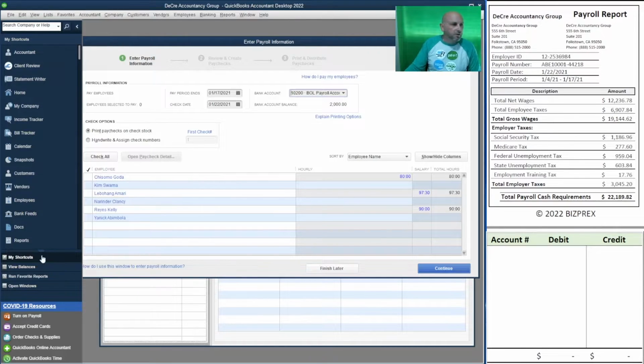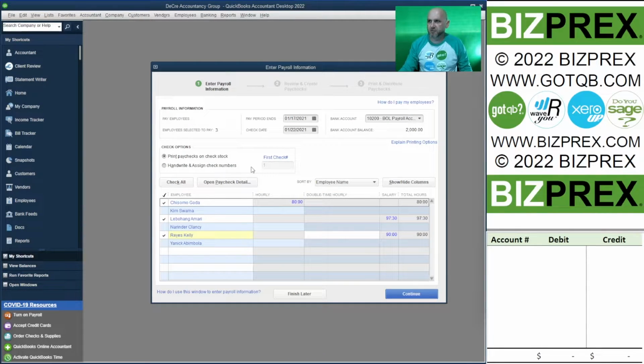Anyway, let's keep going. So here we are. We have Chisomo, 80 hours, 97 hours, and 90 hours, which is again typical for owners to work more than your typical 40-hour weeks. But for hourly employees, if they work over 40 hours, they may have to be paid overtime. In this instance, they don't have any overtime. They work 2 weeks, 80 hours. Each week was 40 hours, so all good. Okay, let's go ahead and do the fun part of paying our employees.